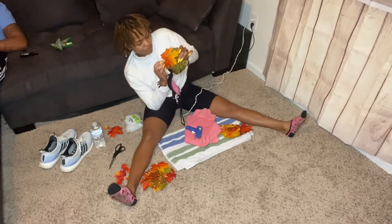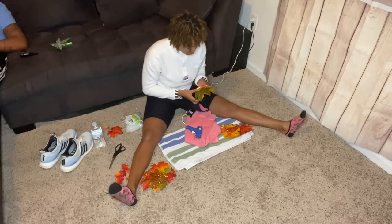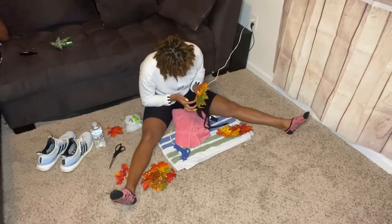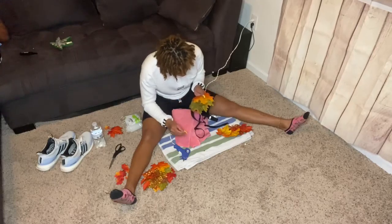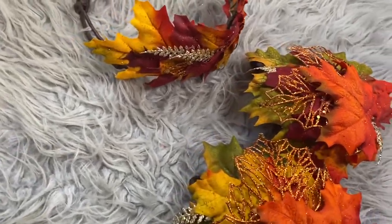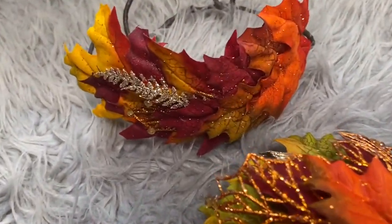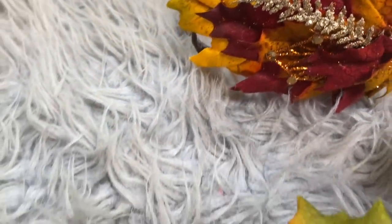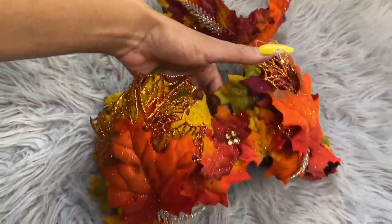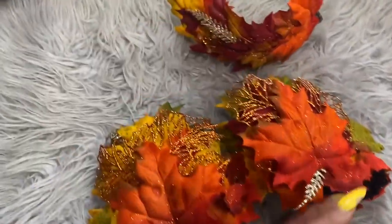The entire process took me about two days to hot glue, add all the accents and jewels to the bra, and shape the crown using floral wire and floral tape — and this is how it came out. I used the glitter from the accent pieces and sprinkled it on the crown and bra set, and it was absolutely stunning. I incorporated all of the leaves we had, and there are some diamonds on the bra and also on the crown.